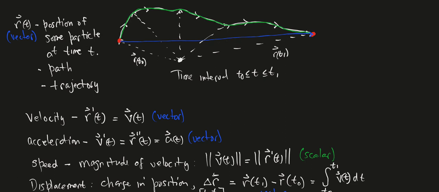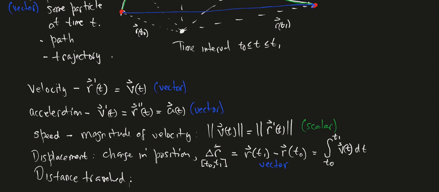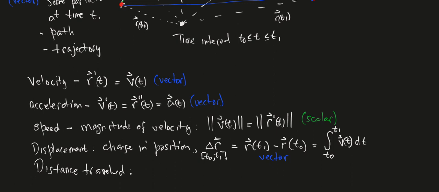Whereas to find displacement, it's just another position vector. Well, technically it's not a position vector since in general it doesn't have to start at the origin, but it's just a regular vector that represents a change, whereas we're going to use an arc length to represent the distance traveled. Essentially, how long is that green curve that I drew? So for distance traveled, this is going to be our formula.